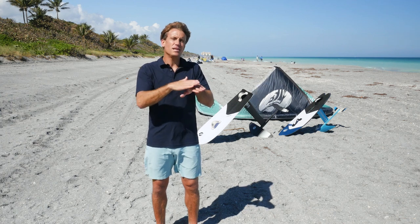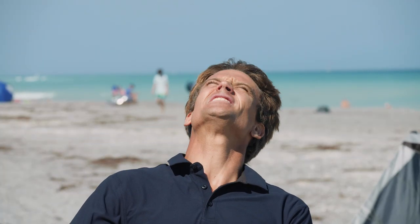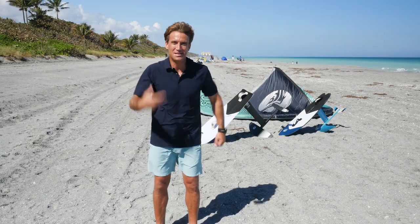And just baby little touch and goes, and by the end of the day, you're going to be up foiling, and then you're going to leave us a comment, and you're going to be like, Damien, oh my gosh, I love foiling. Oh my gosh. And I'll be like, man, this really works. Somebody told me, I've never done it.